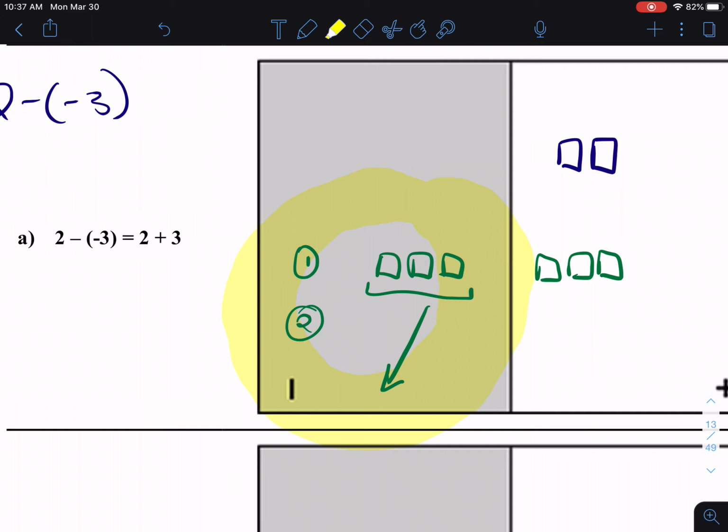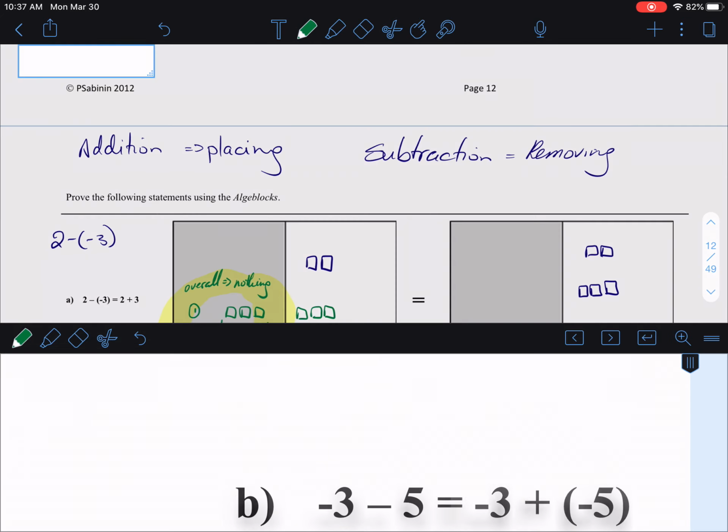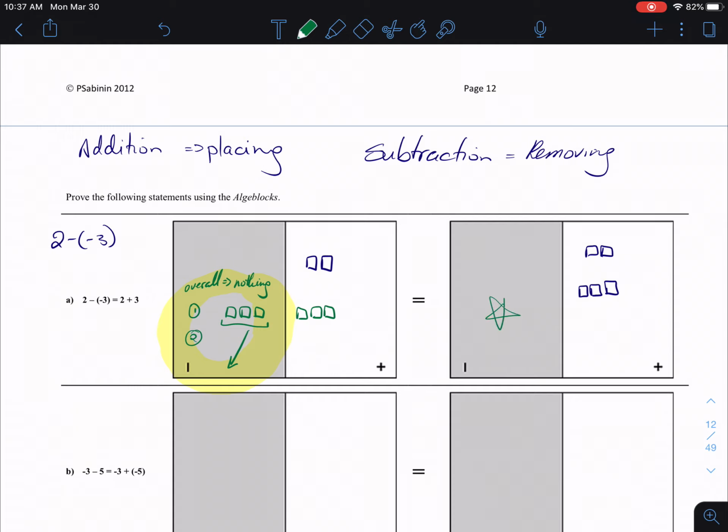What is actually happening here? Well, you place them and then you remove them right away. So what's actually happening is overall nothing happens on the left. Whatever you do, you undo. And that's why this nothing happening on the left here is actually equivalent to putting something on and removing it, right? So that's why we can say that it's the same as not doing anything on the left-hand side, but just placing the right-hand side pieces on the right.